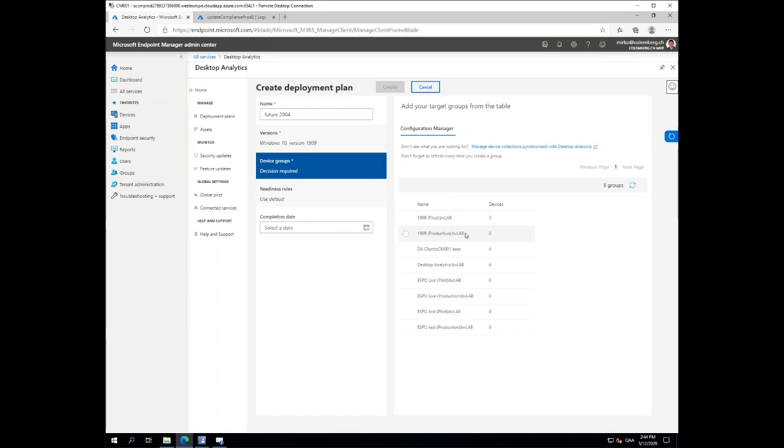You can add both to this single workspace in the end, and it will show you the name of your site, because this was the old one and this is the new one where I'm working now. This is my CM001, and I just deployed my Desktop Analytics collection.